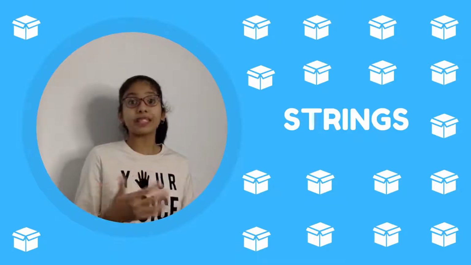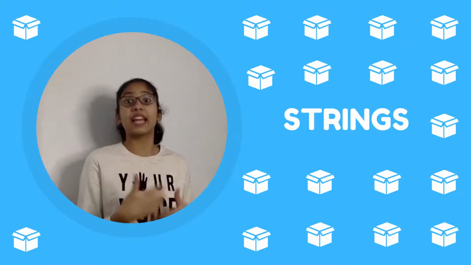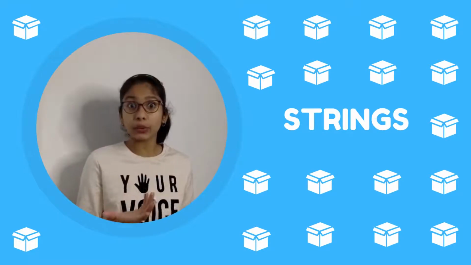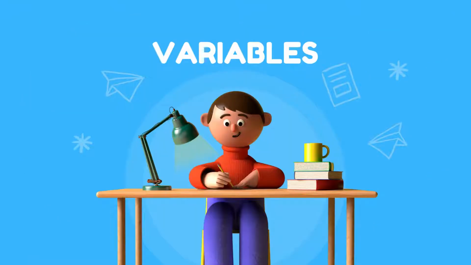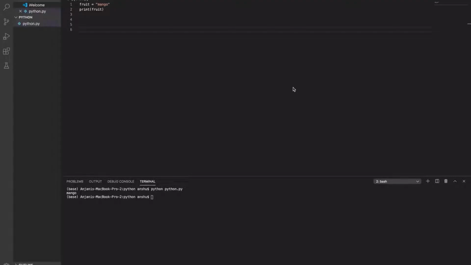Now, variables act as placeholders inside your code for some values. So, in my case, fruit is going to wind up being mango. Now, one of the things that will make Python unique is the fact that you don't have to use any form of a keyword or otherwise to declare a variable. You just simply give it a name, set it to some value, and boom, you have created a variable. And that's all it requires.